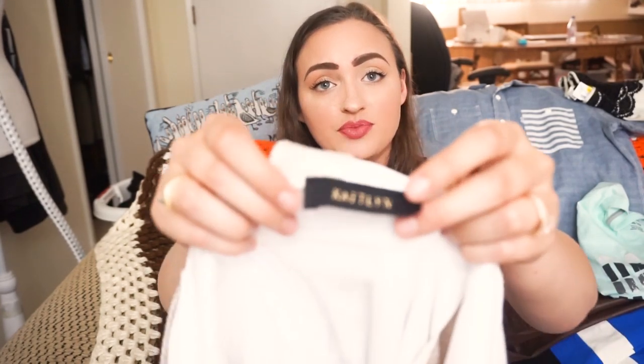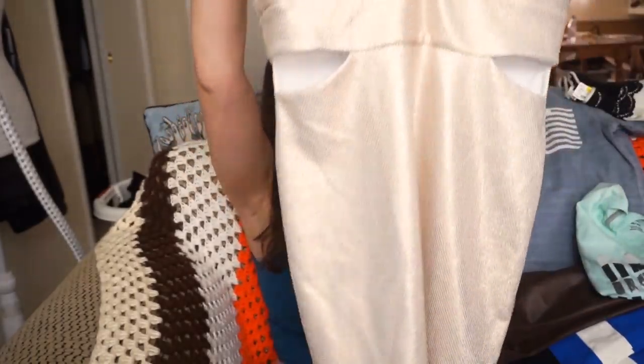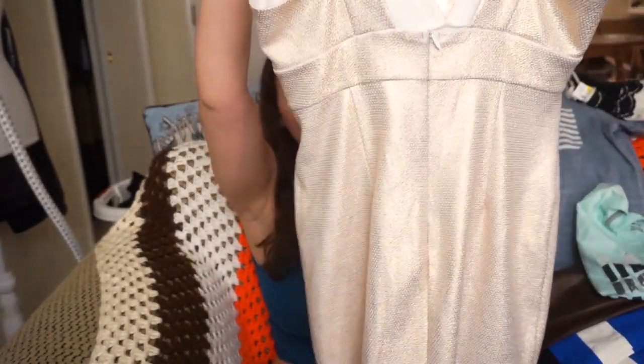It looks like they had a lot of extra smalls in their grab bag sale. Next is this really cute gold dress by the brand Caitlin — I've never heard of this brand before. It's a super cute gold metallic bodycon dress. It's better for New Year's but a lot of people wear gold in summer because it glistens in the sun and makes you look tan. I wanted to add more dresses to my Poshmark closet, so I picked this up.